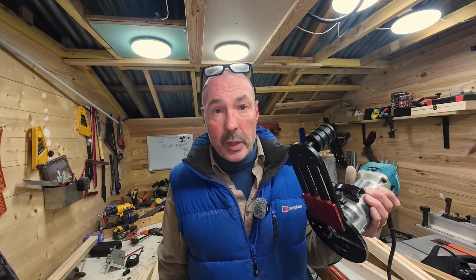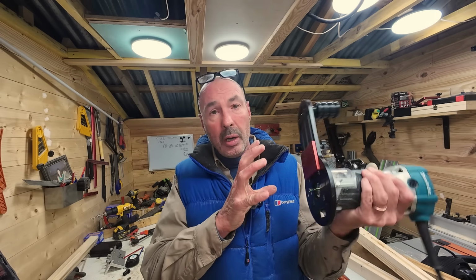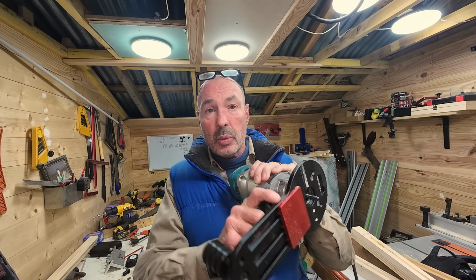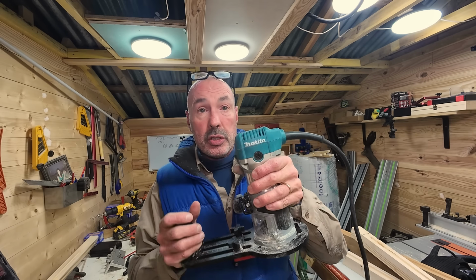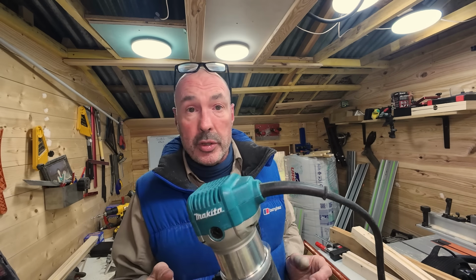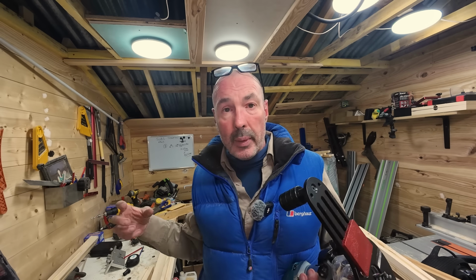So the product works. I do like the fact that you've got a handle to hold on to, so it makes the base plate of the router much bigger. Obviously I can just take these 2 knobs off and take this bottom plate off, then I've got quite a big bottom plate to bear on, which is good. If you're just putting a moulding on, you're not running that risk of tipping, or you're certainly reducing the risk of tipping. Right, let's clean these grooves out and get this frame in.